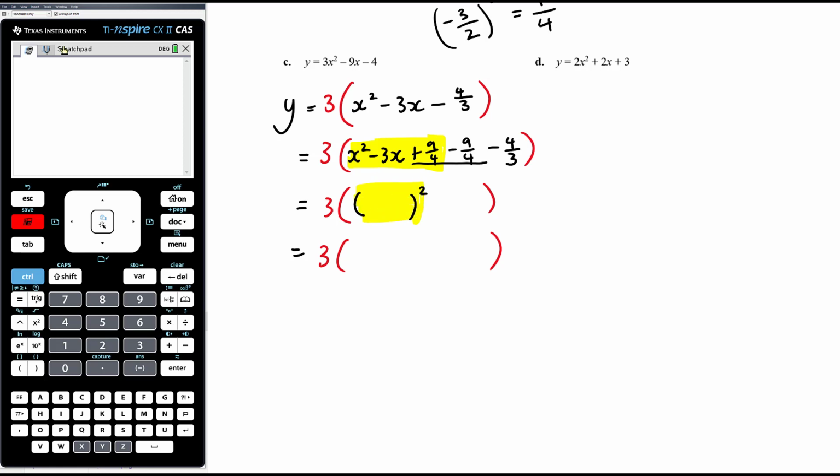And so it is going to be, remember, the coefficient of x, we halve that to work out what goes in the bracket. So it's going to be x minus half of 3, 3 on 2. Then outside of here, we've got 2 fractions that we want to collect together. So let's get a common denominator there so we can do that. Common denominator will be 12. So this is minus 27 on 12. Take away 16 on 12. Now you might be able to do that in your head, which is great. If you can, you want to do that. So you might be able to think that through. That'll be 27 on 12 and 16 on 12 and negative 27 take away 16, etc. If not, write down an extra line, that's fine.